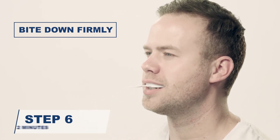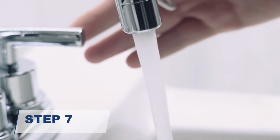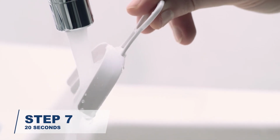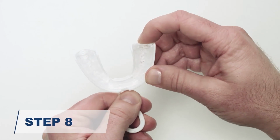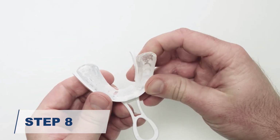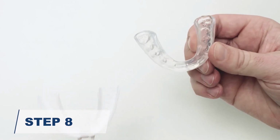Relax your bite, but keep the guard in place for at least 2 minutes while the material hardens. Gently remove the guard and tray from your mouth and rinse under cool water for at least 20 seconds. Finally, remove the dental guard from the fitting tray. Start by gently pulling the ends from each side of the fitting tray, then work around to the front.